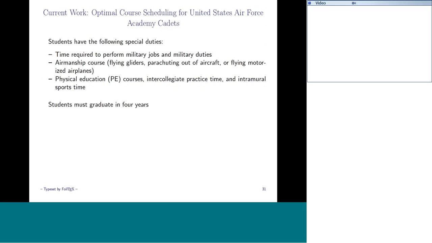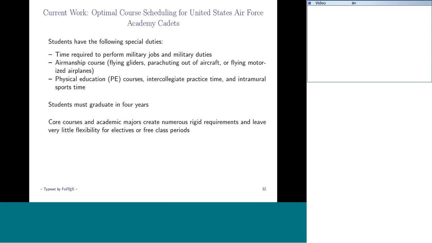Okay, so now I want to spend a little bit of time talking about current work. This is maybe a little more qualitative. We obviously have math models behind this, but I chose here to spend a little more time discussing the ideas. First of all, we're looking at optimal course scheduling at the Air Force Academy. The students are very time constrained in terms of performing their military duties, but also trying to get all their courses in. Of course, they can only take 4 years to graduate, so there's none of this, I couldn't get a course, so it took me 6 years to finish.